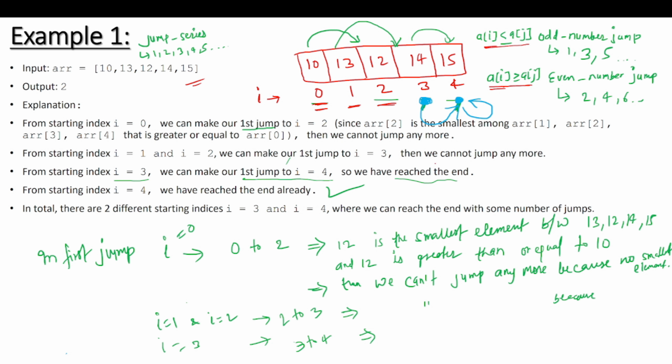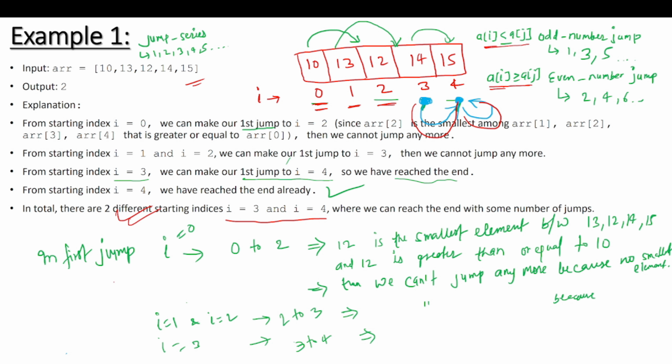So finally we will not reach directly from these indexes, but we have already reached 13. So from 13 to 14 we can make, right? And 15 itself we can make. You can see here, 13 to 14 we can make, and another is 15 itself. So we have two different indices, 13 and 14, where we can reach the end of the jumps, right?